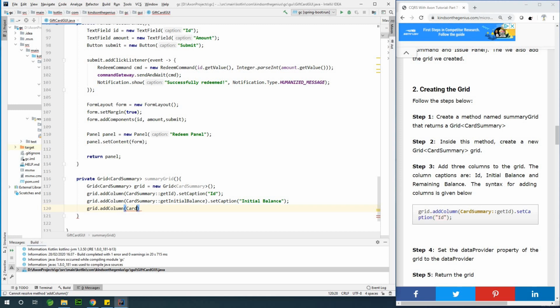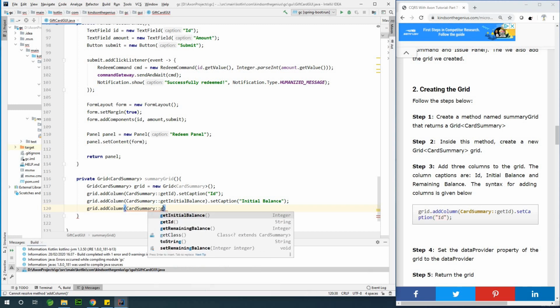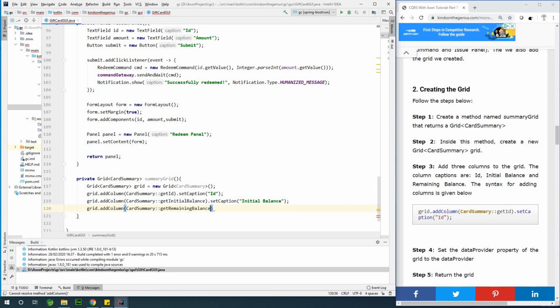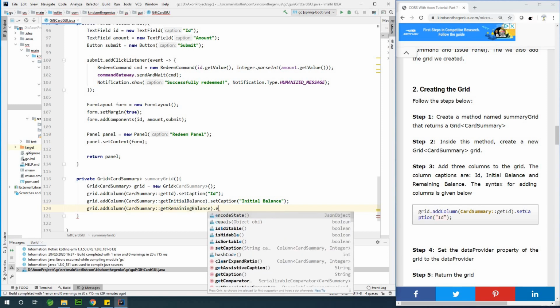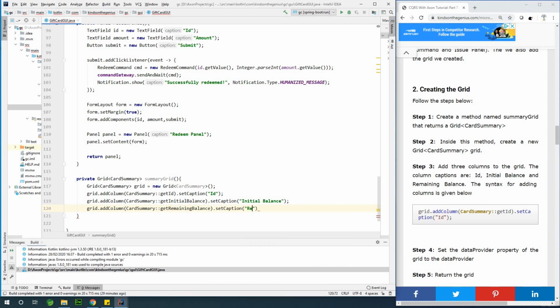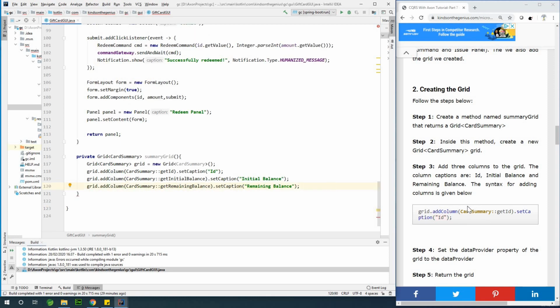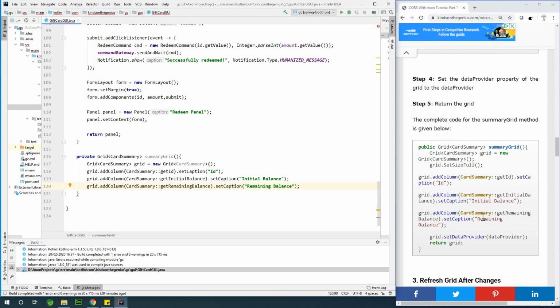In this case, cat summary get remaining balance dot set caption remaining balance. All right, so we have our grid view now containing the three captions, as you can see here.